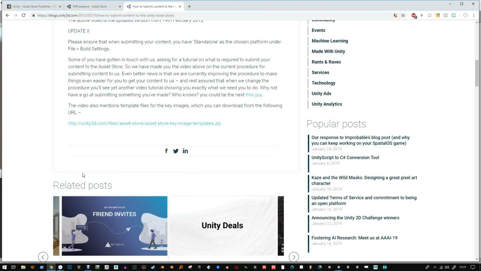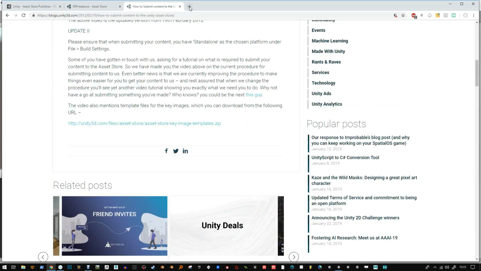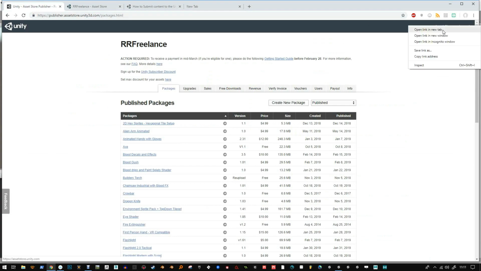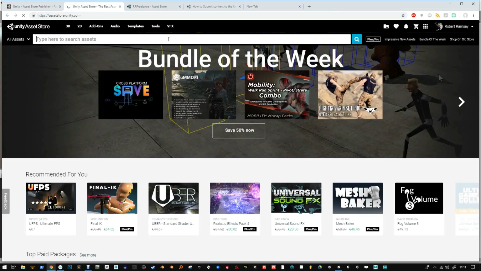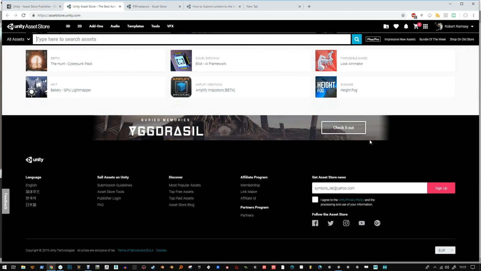Now, if you've got your own asset store page like mine, it's quite easy to get a store set up. You go to the asset store page, so let's go here, and there should be something that says become a publisher. So you get a publisher login for asset store tools, for selling assets.